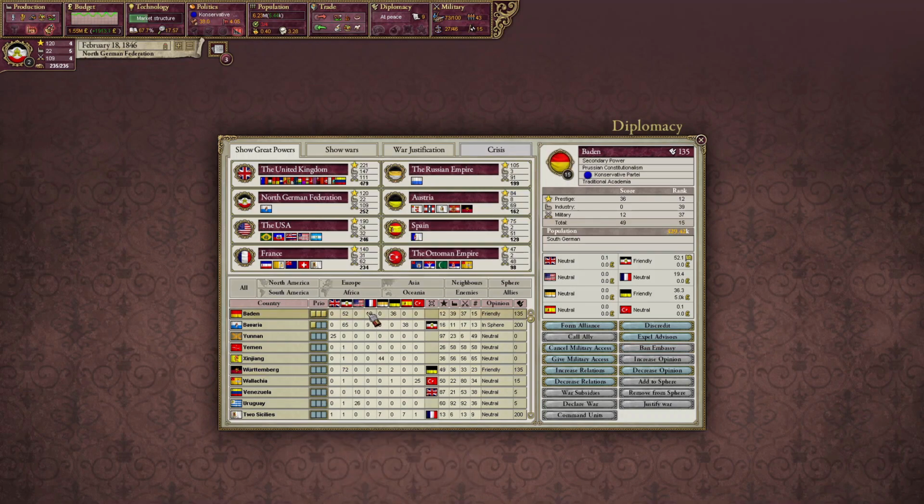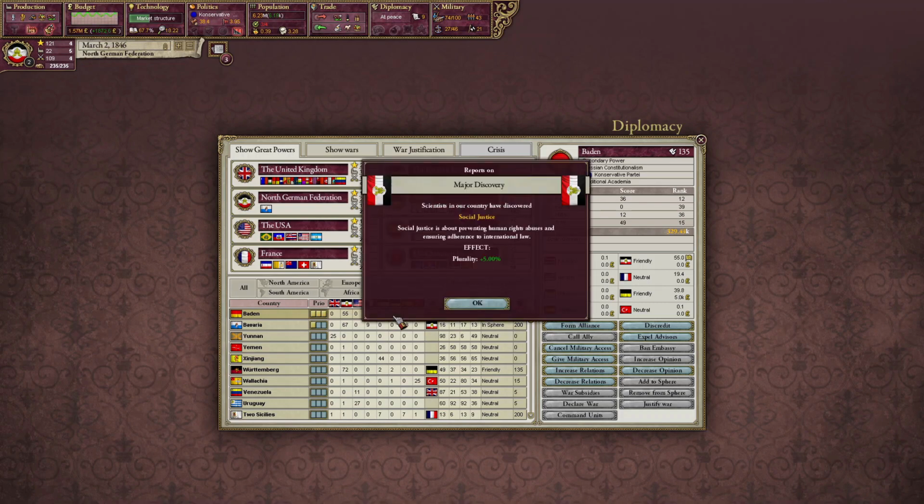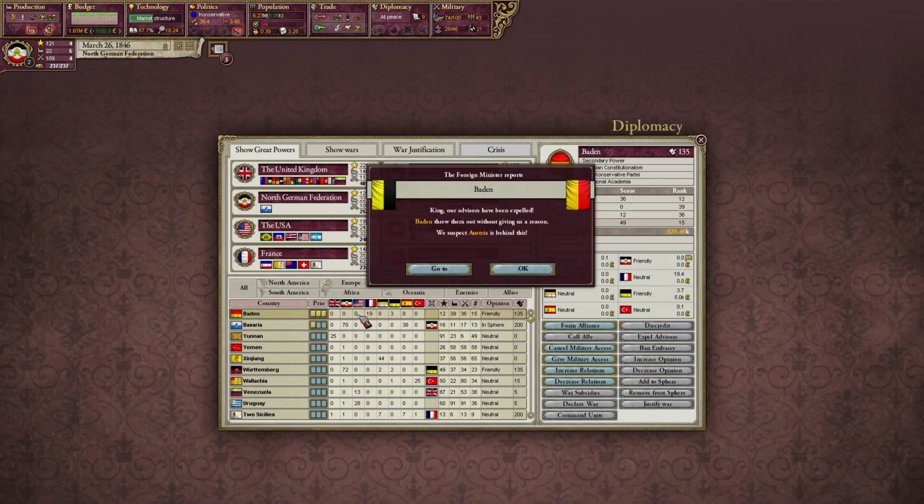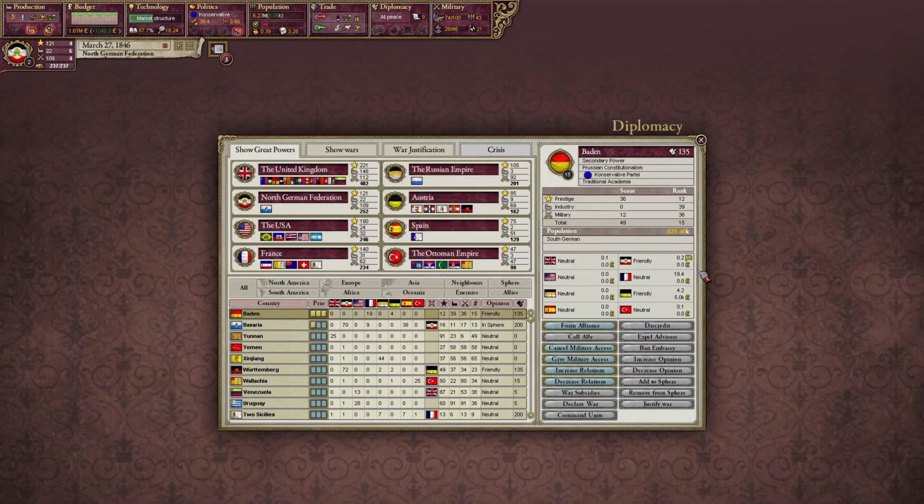They stopped again in Baden. We'll keep influencing as far as we can up to 100, but if we see them... Oh, it looks like they're influencing again. We'll just ban their embassy once we get to 65. Hopefully we don't get immediately thrown out at 50. No, we didn't. Well, that is... Oh, and we got expelled. Well, we're still on a discredit, but let's see if they start influencing again.